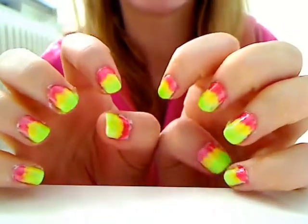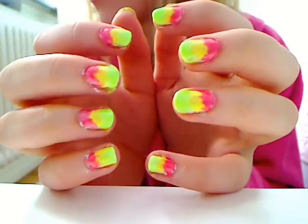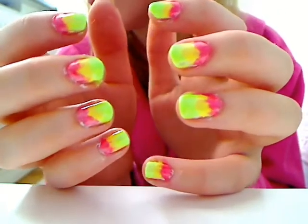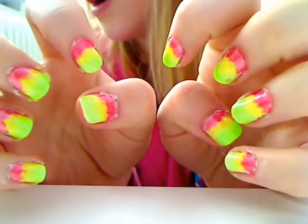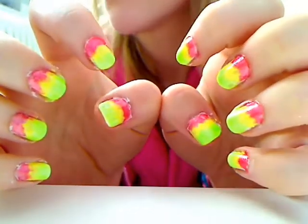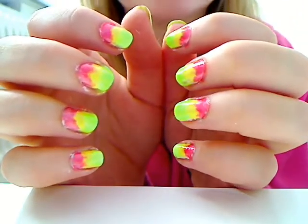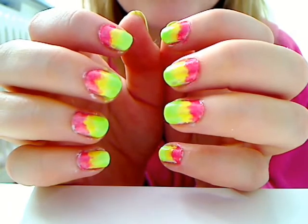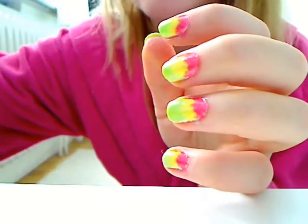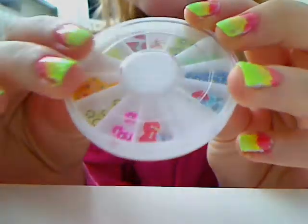Just really fun nails for the summer. It looks like ice cream, you know, like Twister. I don't know if you have heard about it, but anyway, you can continue on this look, like you can do leopard print, zebra print, or maybe have like little decorations.